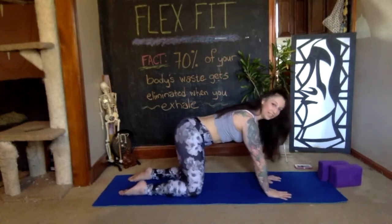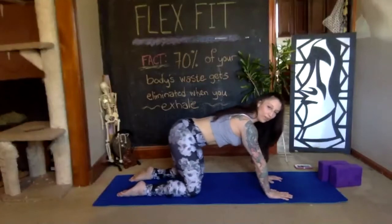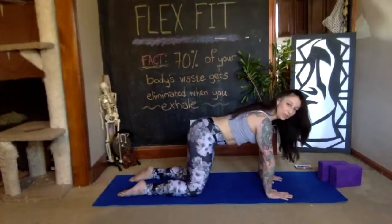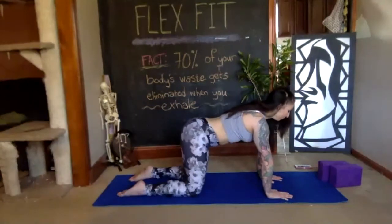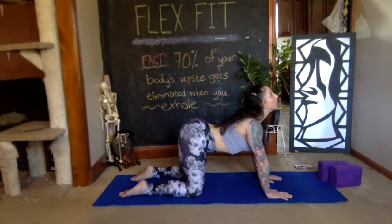But if you're on hands and knees here, make sure you're in your center, so you can shift your weight forward or backward a few times before you find yourself centered between your palms and your knees. And then we'll do our regular cat and cow. So take a deep breath in. Exhale, belly down, tailbone up, chest out, chin up, look up.